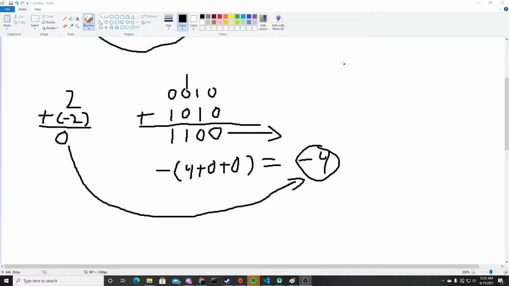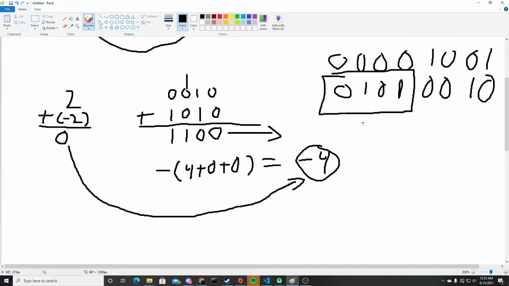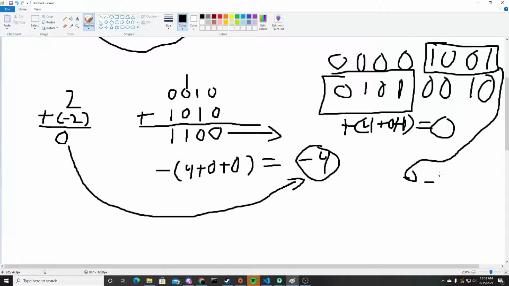So, if in computer memory we had a bunch of zeros and ones here, and this is just a random sort of array of binary numbers here in bits. But let's say, for example, that we were coming through here and we were just looking for our number 5 that we stored somewhere, and our computer comes across this sequence of bits here, and we know that it's 4 plus 0 plus 1 with the positive over here, and we know that's equal to 5, right? And then we can do the same thing for a negative here, right? So if we were looking for a negative 1 that we had stored, which this would ultimately be negative 1 here in our computer memory, we have negative 1 here.